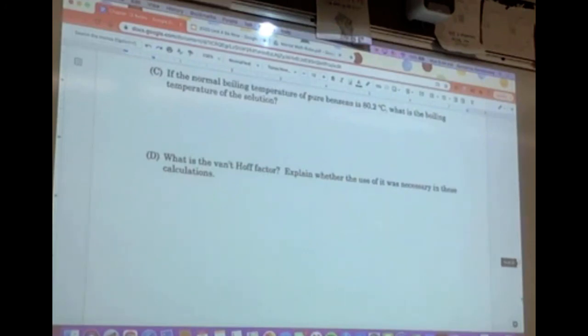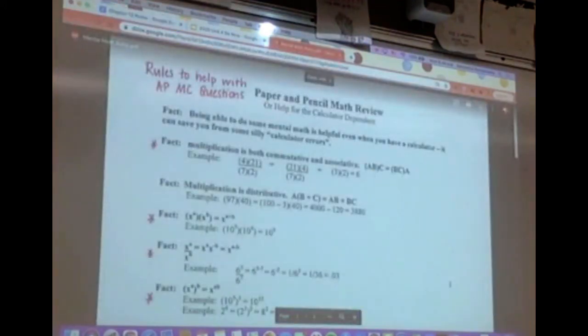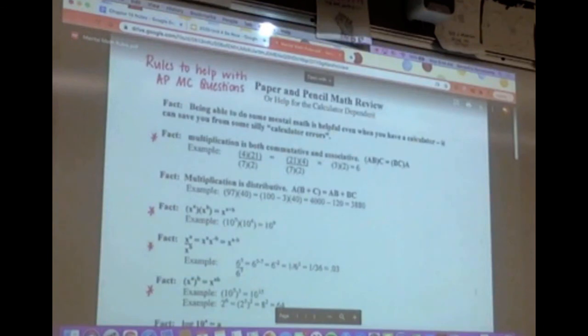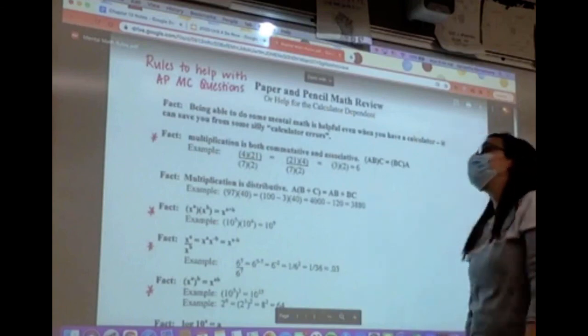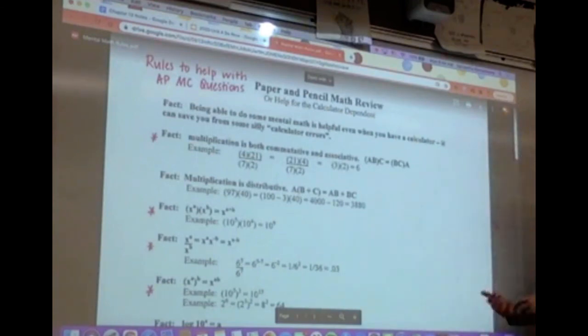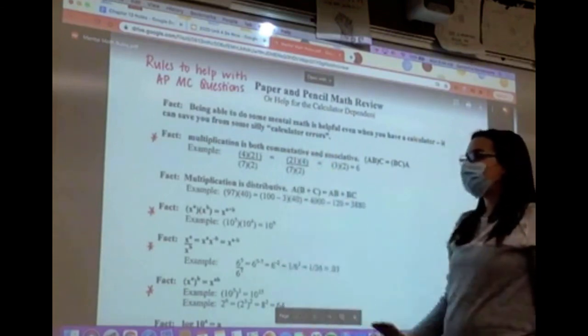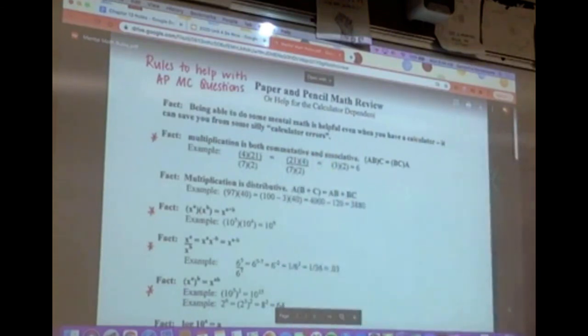So for the mental math, this is the page that was in the top tray. These are just some rules and some tips to help with doing math without a calculator. And it's tough because I know that we're used to using calculators, and there are times that I have to take a step back and think about how I would do it without a calculator. So I've starred some of them, and you have them starred on your page as well, because some are going to be more useful to us right now than others.